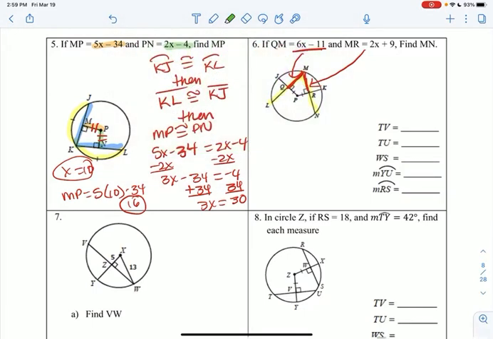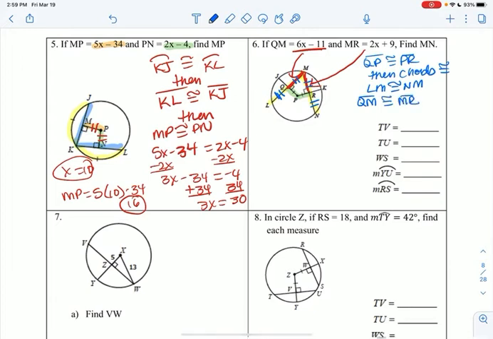Look at your picture. These little pieces, all right, QP is congruent to PR. If that's true, then the chords are congruent. So LM is congruent to NM. And those QP and PR are perpendicular. If they're perpendicular, that means they're cutting the chords in half. So if the chords are congruent and they're cut in half, then that means half of one chord is equal to half of the other chord. So there I go. That's my mathematical facts. And since that's all true, I'm going to set those two little pieces that I have in red equal to each other.